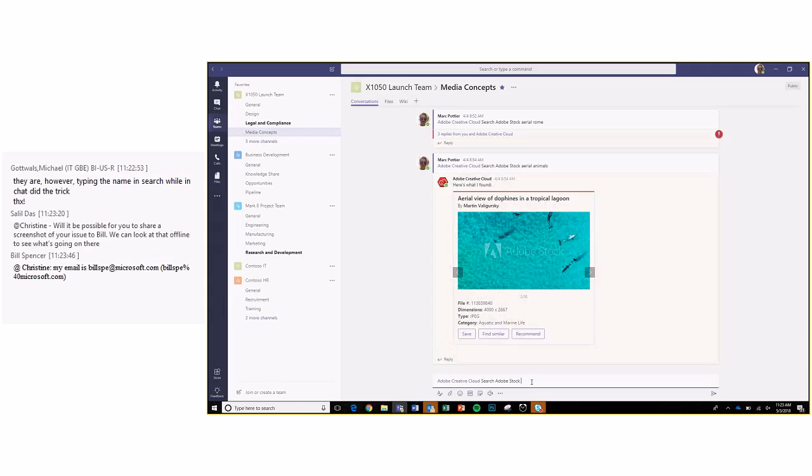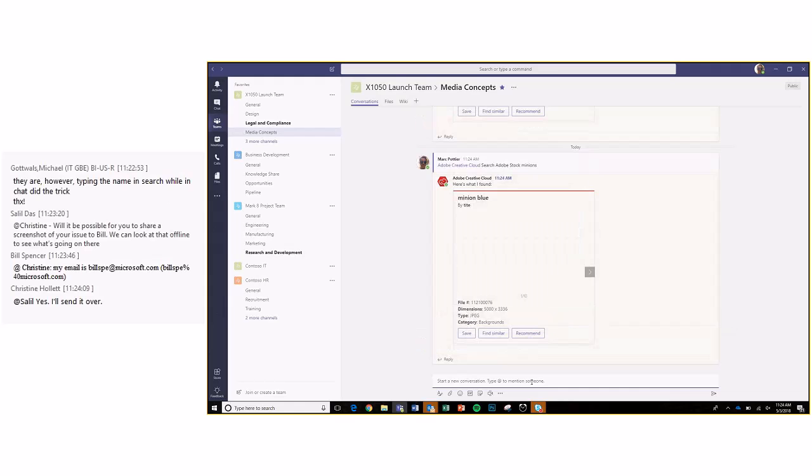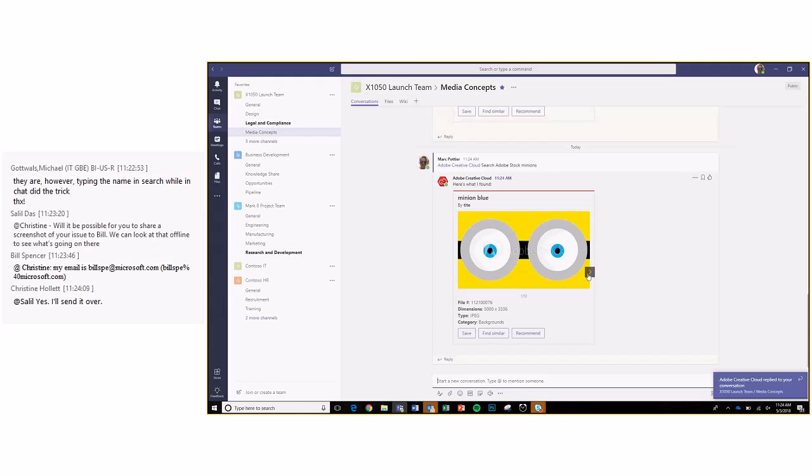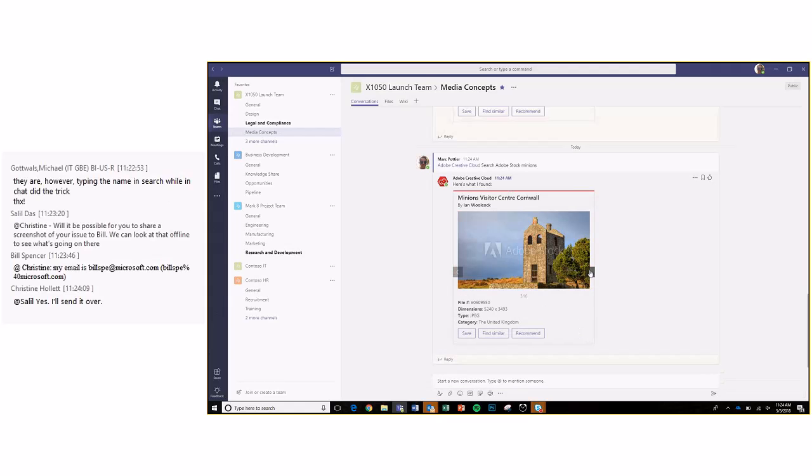And what should we search on today? Why don't we search on, how about Minions? Might as well. And then what that will do is go ahead and submit that to Adobe, and it'll come back with a set of examples or a set of stock photography. Apparently, Minions wasn't really a good one because it's probably copyrighted content, but at least it kind of nailed the first one. But that will allow you to insert that content right into your post, and other people can interact with it and see it.